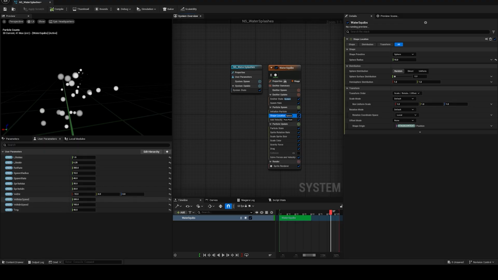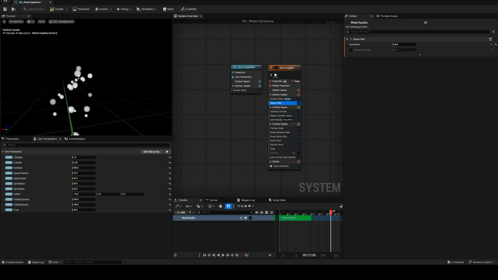And now again will be per actor in a level. So again, you can see we'll do the same for the shape of the sphere radius. We can modify and keep that flexible with a user parameter. The spawn rate, same idea. We'll do that, drag it over. And these are all going to be pretty straightforward.